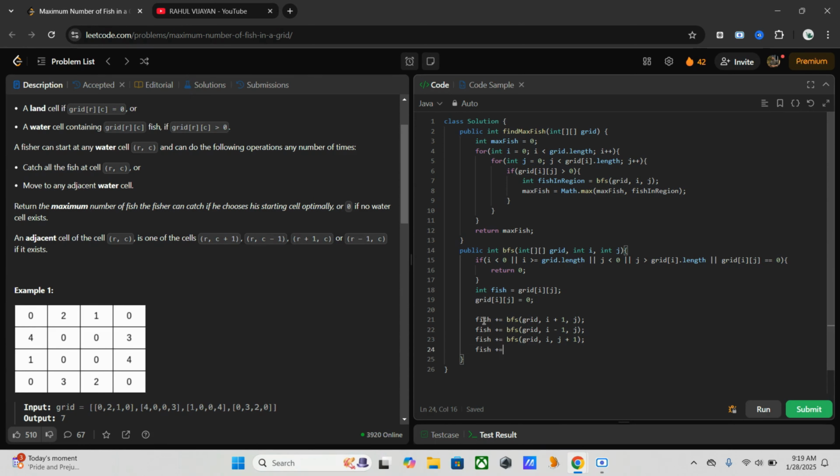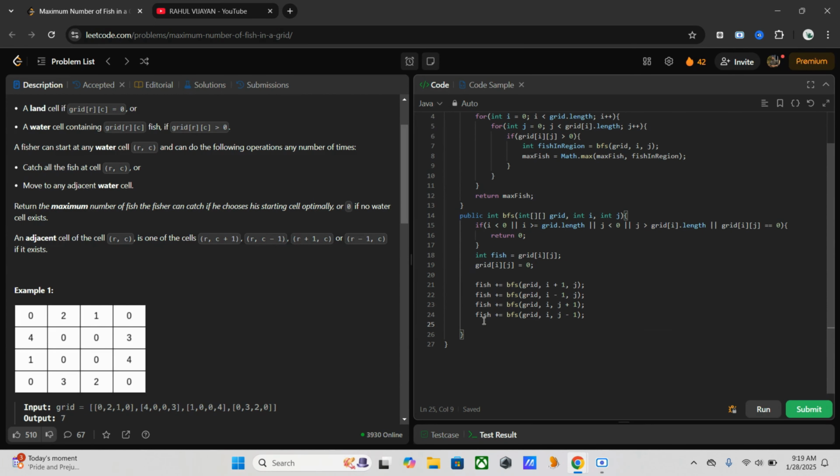Fish plus equal DFS grid, I, J minus 1. Now we have to return the total fish count for this region. So just return fish. That's it.